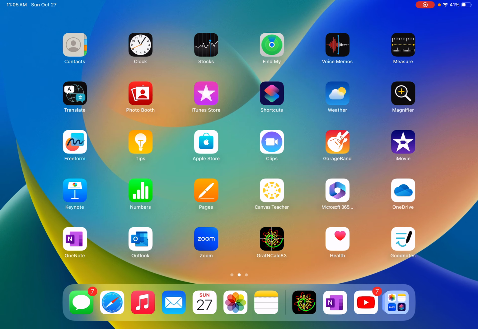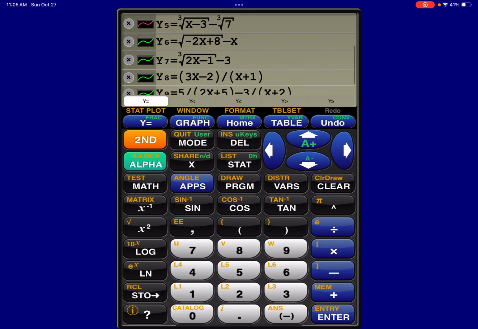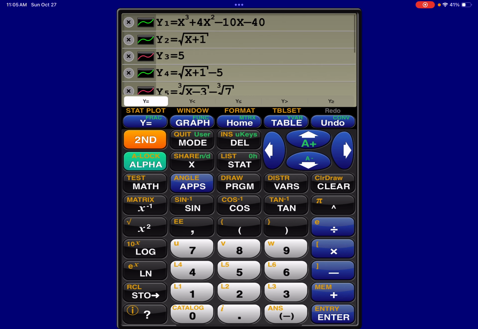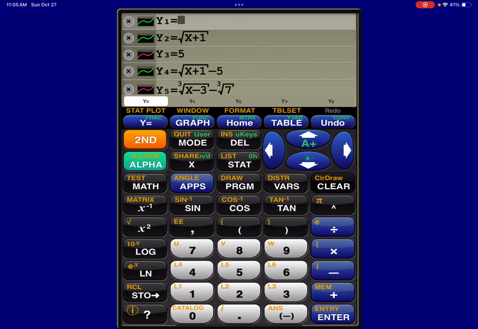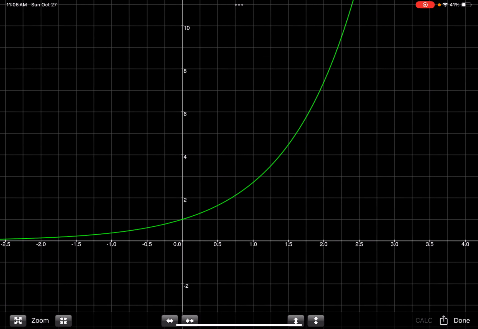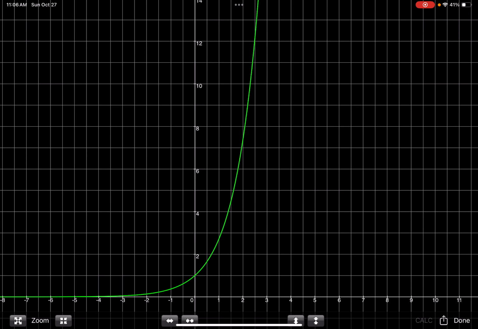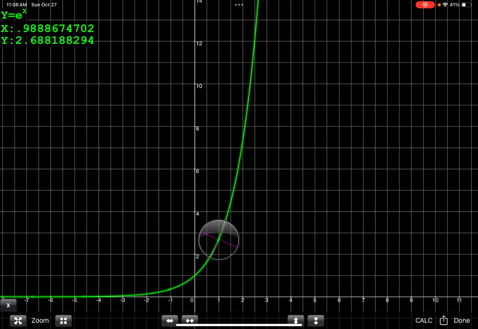That's its graph. So here, last thing for today, I'll just show you. I don't want to delete all of these, so I'm going to clear this one. And I'm just going to put e to the power of x for you to graph. And there it is. Again, e to the 0, see how it crosses a 1, right? E to the 1 is about 2.7 something. And so on and so on.